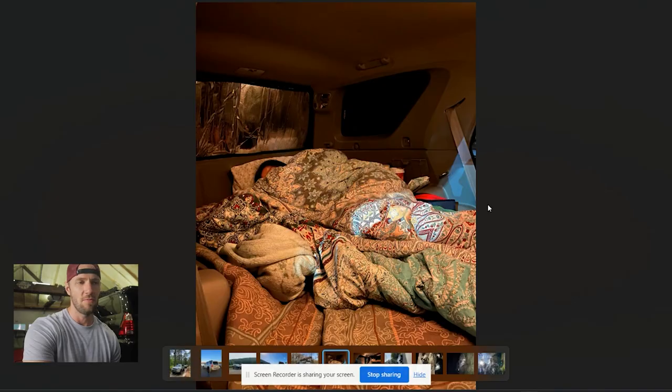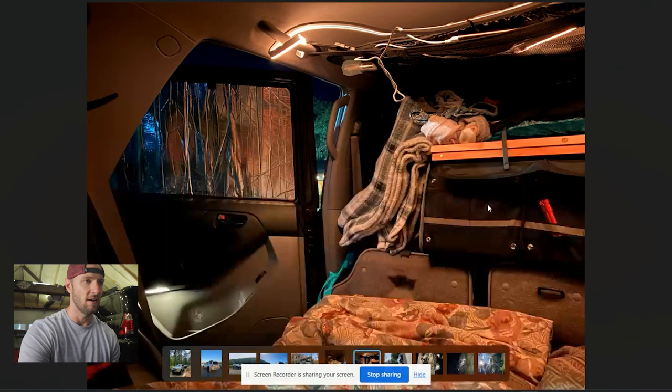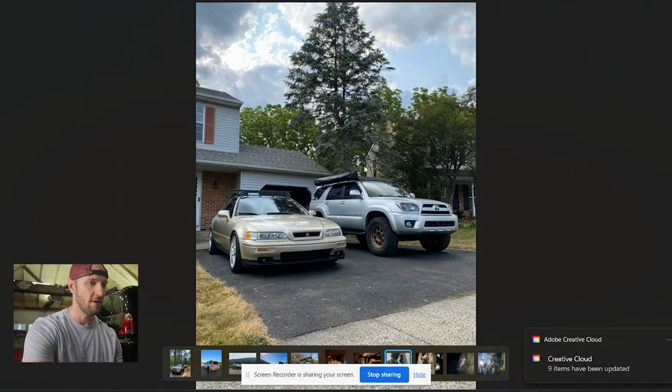Everybody's big on rooftop tents and travel trailers for camping, but realistically you can sleep in the back of a 4Runner. On these fourth gens you can fold the back seats down flat — you've got a nice flat floor. You can even take out the seat base of the rear seat if you want a little extra foot room. It should be enough space for at least one if not two adults to lay back there fairly comfortably. Looks like Alex is taking advantage of that with a cool lighting setup in there.